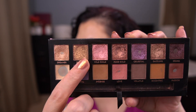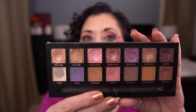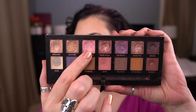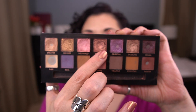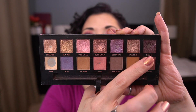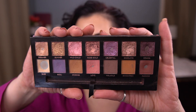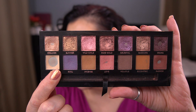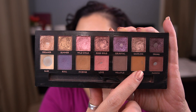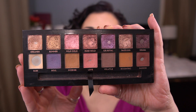So I'll go through what I think are my uses for this palette. On the shimmer shades: Dreamer, I have 10 uses. Summer, I haven't used at all. Wild Child, I've used four times. Rose Gold — one of my favorite shades — I've used nine times. Celestial, the purple, I've used nine. Dazzling, I've used six. Drama, I've used 19. Face, I've used 38 — I pretty much use that one every single day. Soul, I've used 14. Incense, I've used 14. Love is 15. Volatile, I've used eight times. Eccentric, I've used six, which is surprising — I can barely tell I've used it. And then Passion is 20. So that gives you an idea of how many times I've used each shade.